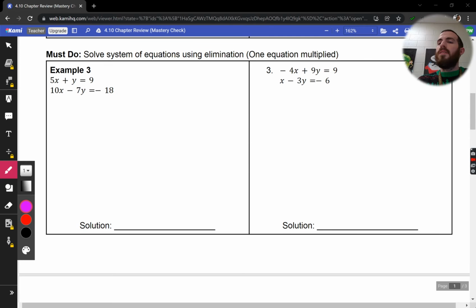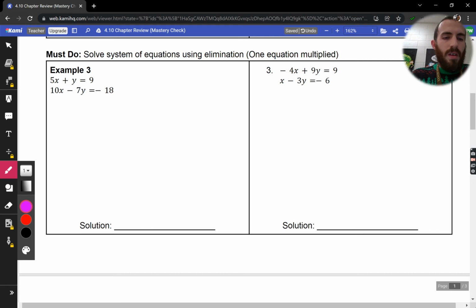So now that you know how to do elimination by just making minimal changes, just adding up the columns, we can now expand on it a little bit, where what if they don't just add up and eliminate right away? So if we look at this, the second thing we have to ask ourselves, if we can't just change the signs, right? If we make this negative, negative, negative, we're still going to get a positive 5x if we add up the x's, and a negative 8y if we add up the y's. Nothing canceled out.